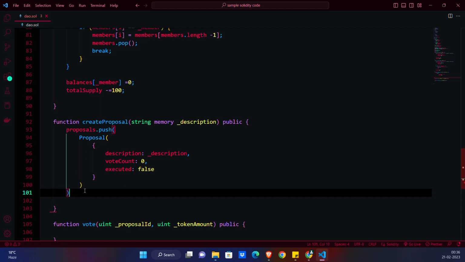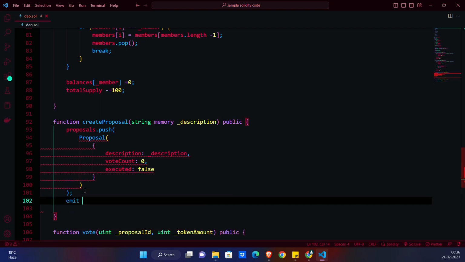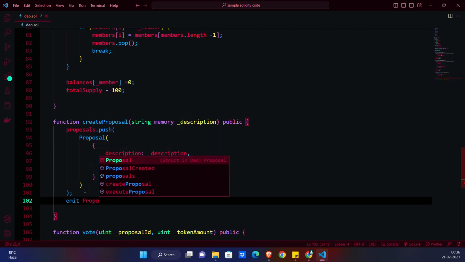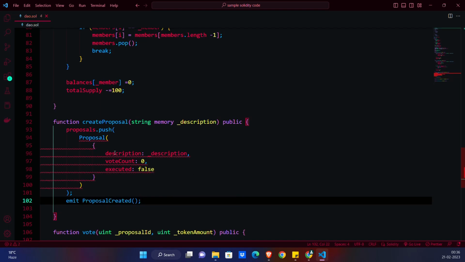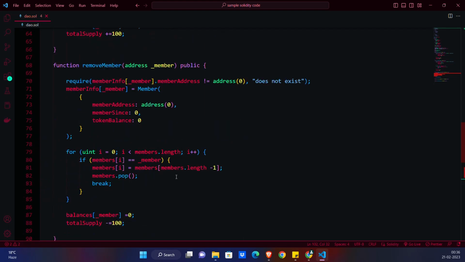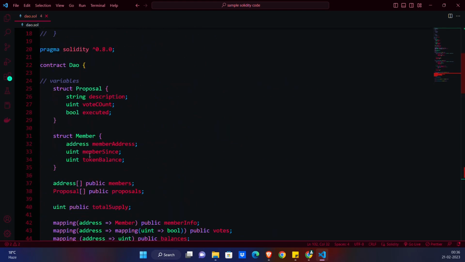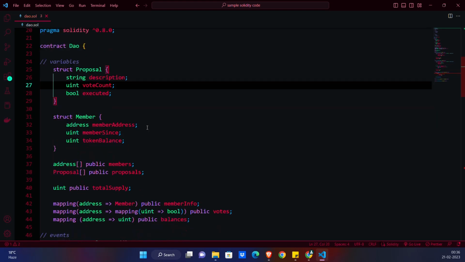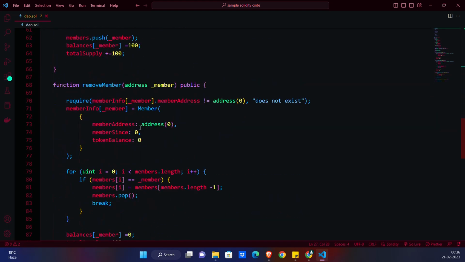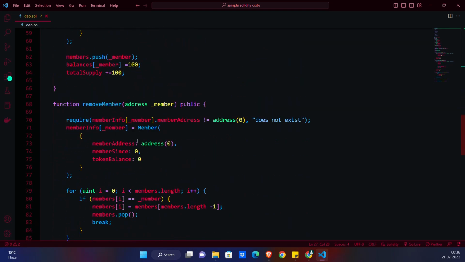Push, we have this, emit. Cool. Proposal created. Why is this giving me an error? It doesn't match. Okay, so sorry, vote count over there. There's nowhere else it's being used. Cool.